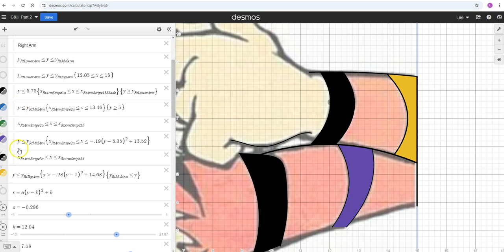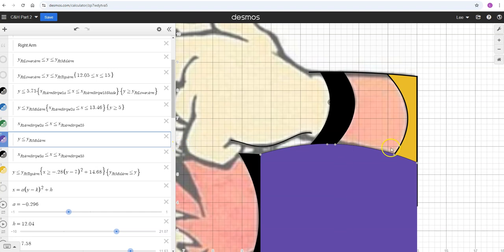To start, think about this in this way. I'm going to shade everything below this top line, which right now I'm calling right mid-arm, because that's the line in the middle of the arm on his, as I'm viewing it, right side. So his right arm, everything below that midline right there, I just want to shade it. And so if I do that, I'm going to cut and paste this part right here. That would shade this whole thing, right? That whole thing right there.